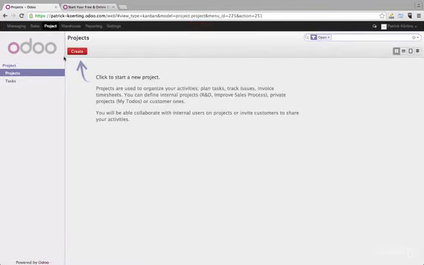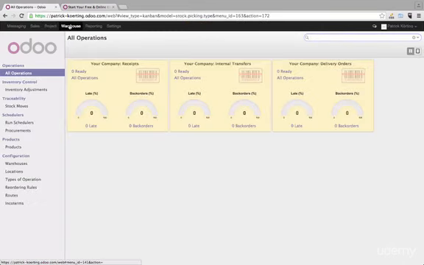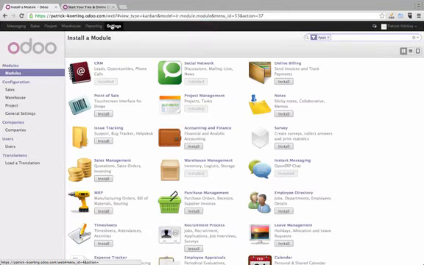But a warning: if you start to work with something and you have information in there and you uninstall it, you delete that module, all the information will be gone. Very important. And as more as you build up, the applications need to interact with each other. So it's not very smart just to build up apps and play with them and delete them, because it might have an effect on other applications. So be very careful with that. I just wanted to show you right now how fast it is.